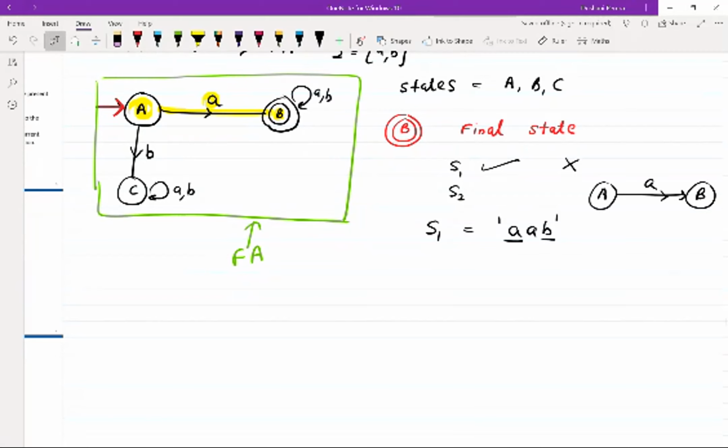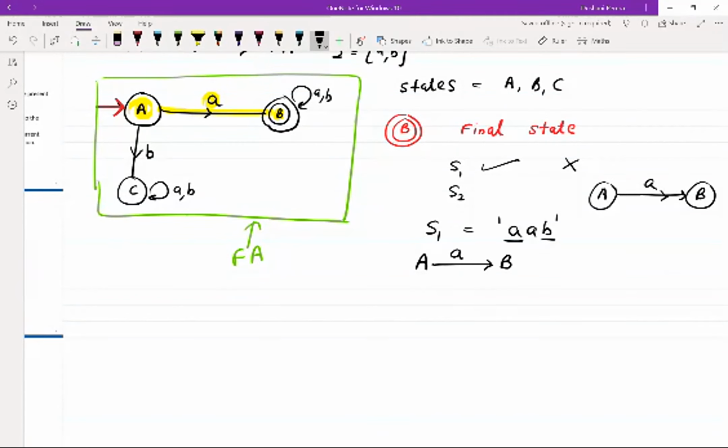They are the terminals. So I start initially with state A. When I see symbol A, the alphabet symbol A, where do I go? I go to state B.